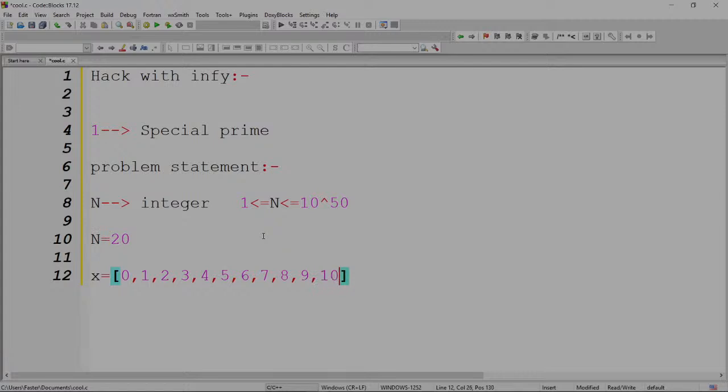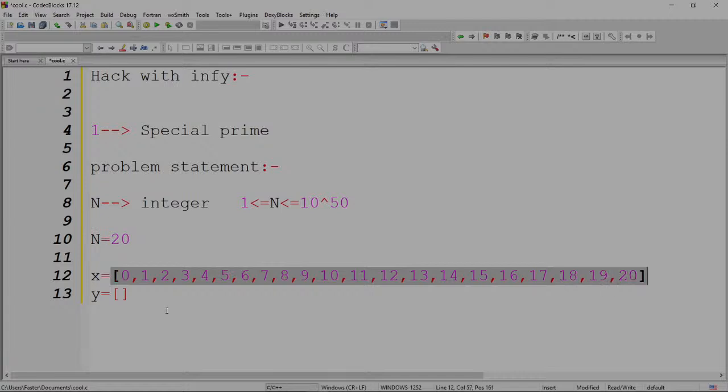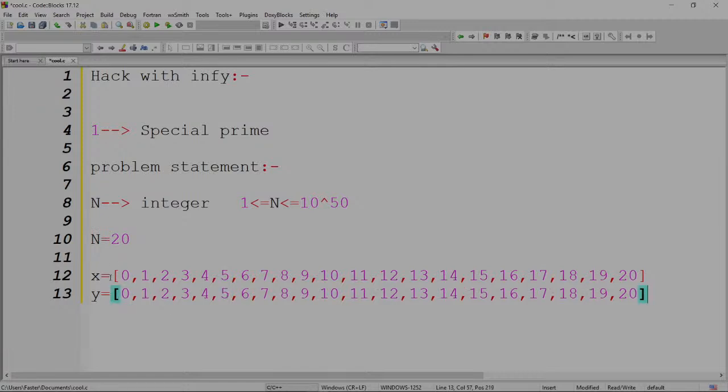I will take all the numbers from 1 to 20, all the natural numbers. In this range, we want to take two numbers, like a pair.